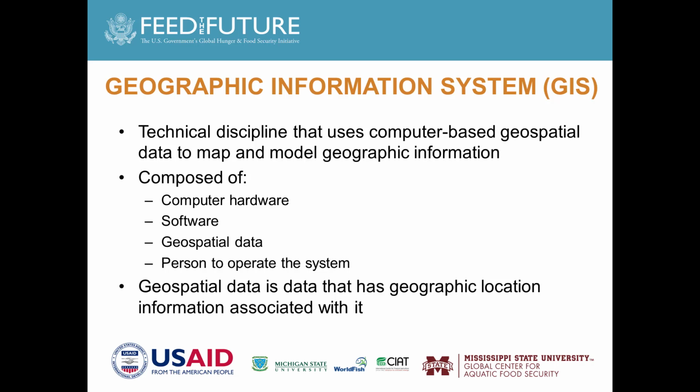to operate the system. When we say geospatial data, we're talking about data that has a geographic location associated with it. So when someone says data in a conversation, whatever they're talking about may not have a geographic location associated with it, and that's why sometimes it's really important to specify that, no, I'm working with geospatial data, or I am looking for geospatial data. An example of this could be a satellite photo. Whereas we could have a photo taken with our camera, in this satellite photo each different part of the photo corresponds to a very specific location, and that information is embedded in that image.